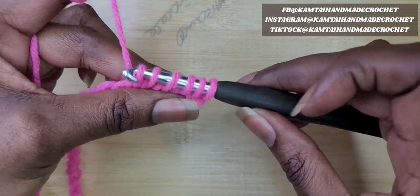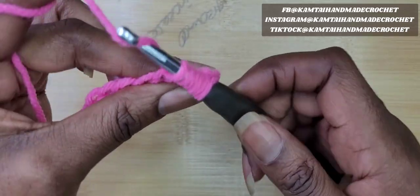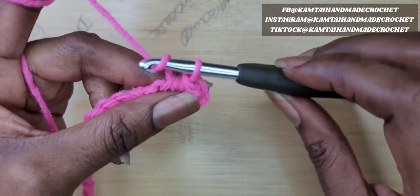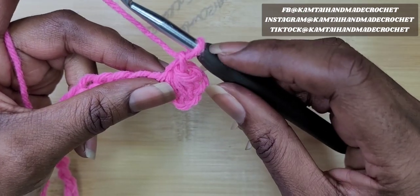Now you're going to yarn over. Make sure that your yarn is nice and loose. Yarn over and pull through all of your loops. You want your loops to be nice and loose because you have to go back through this final loop.